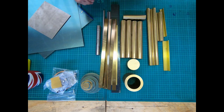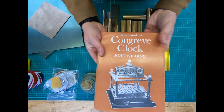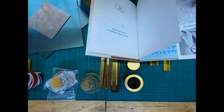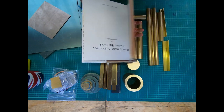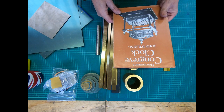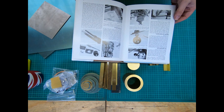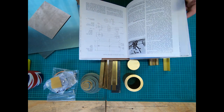You may be wondering how I'm going to know how to do this. This is a book by John Wilding - it gives you all the information. John has passed away now but wrote many books on how to build various clocks, and this is the one for the Congreve clock. I'm pleased to have it signed by John - I think he signed most of them. A lot of the work and drawings were done on a Myford lathe.